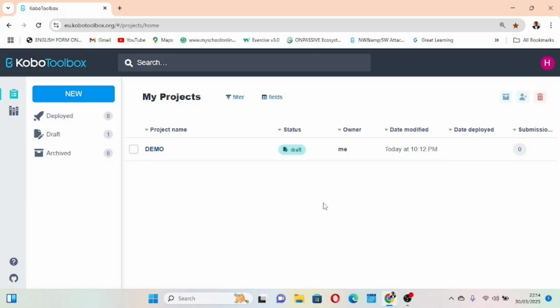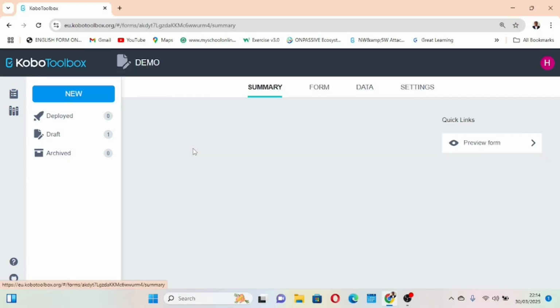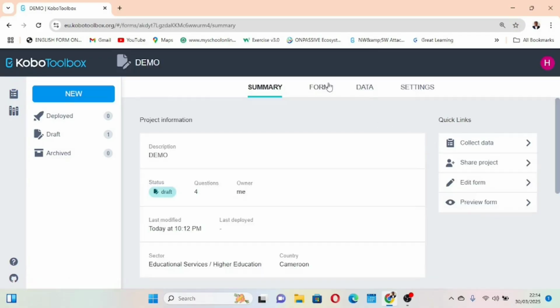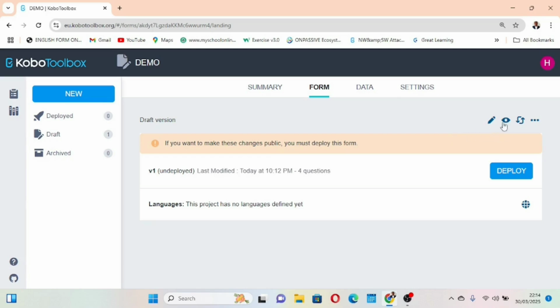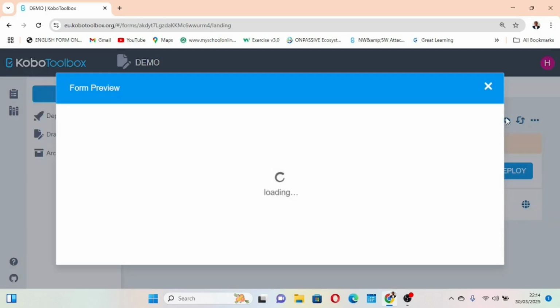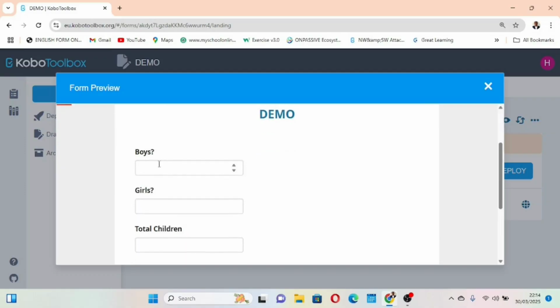What I'm going to show you here is a way of setting a condition that tells a user not to submit a form and also indicates if there's an error. So this is a form that I created. If I come here to preview, you would see that I have asked a question.